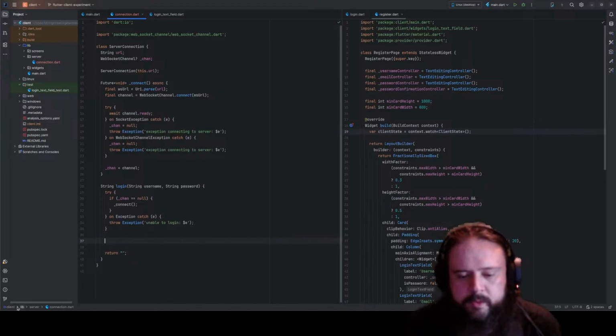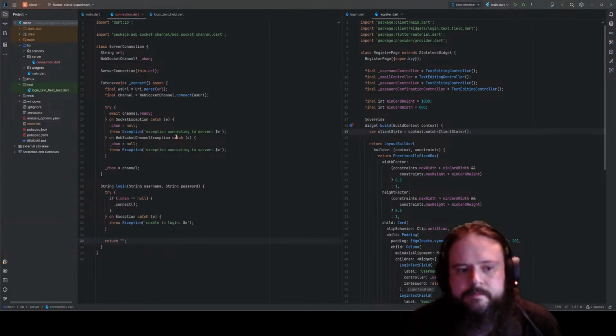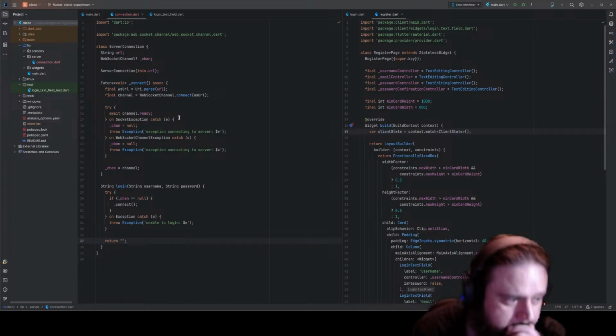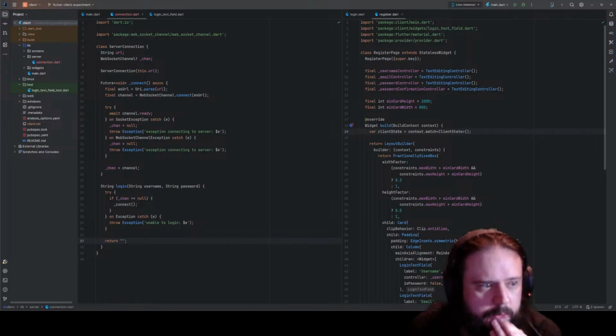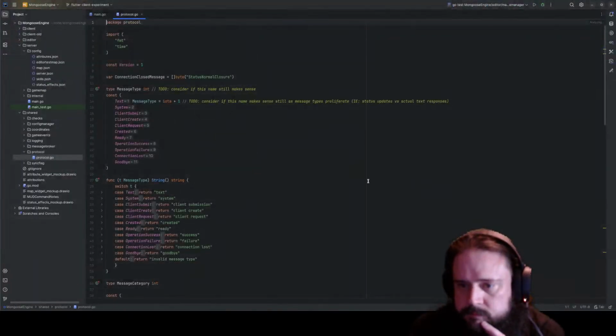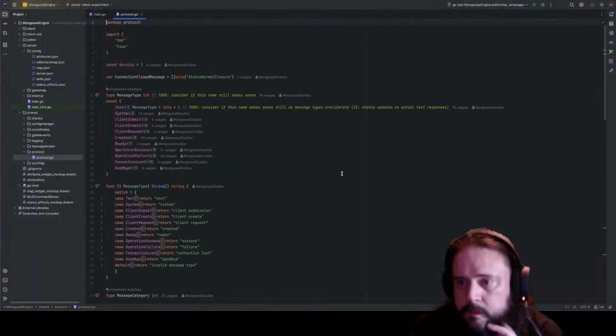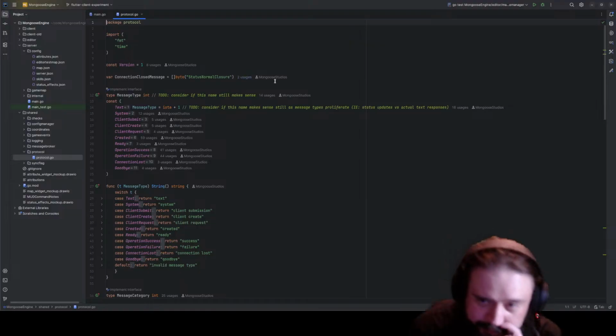We need to now look at what the server expects to see. And that's going to be in protocol, which we probably have to re-implement, I think. Because there's no... Yeah, fine. Version 1.